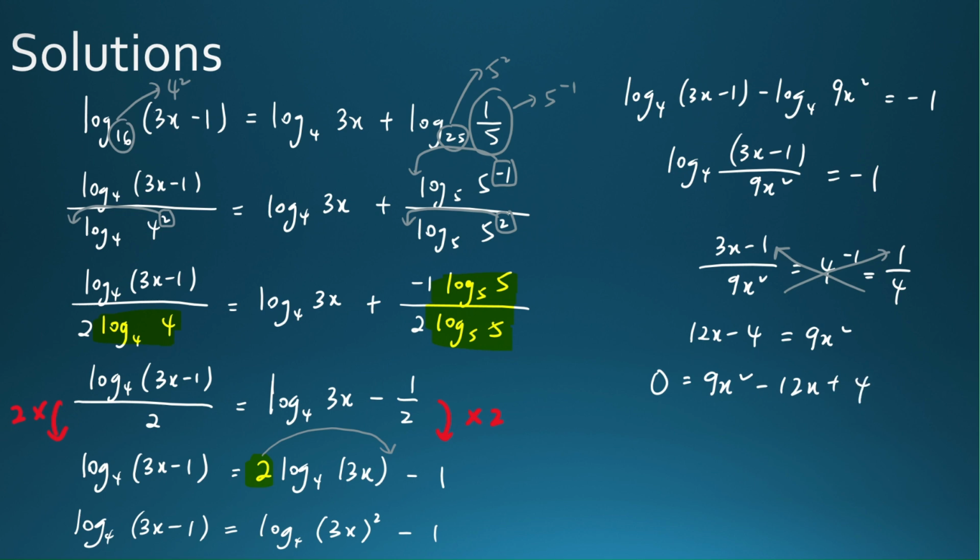And this is factorizable, so that gives you the square of 3x minus 2. So with that, find out your x to be 2 over 3. Now this is a logarithm equation question, so you have to check the condition as well. So 3x minus 1 has to be more than 0. Therefore, x has to be more than 1/3. And since your answer is more than 1/3, so x equals to 2 over 3 is your final answer.